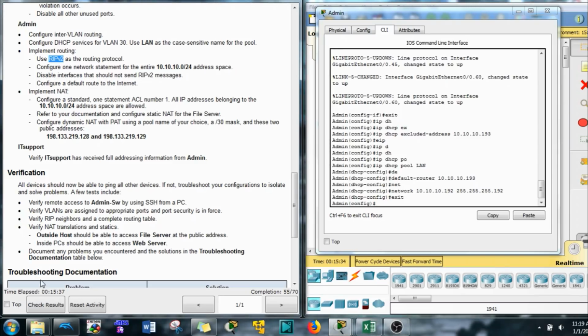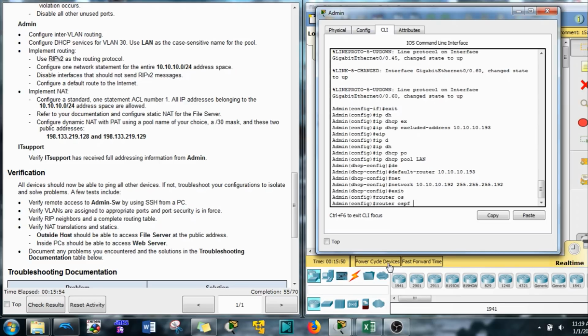If you go through and do the check results, it's not going to ask for RIP. It's actually going to ask for OSPF. Now when they updated this Packet Tracer, I wished they would have updated this nonsense because this is wrong according to what you're being graded on. So what you're being graded on is router OSPF. That's another routing protocol. I know you were probably introduced to it. You get more into detail the next semester in Networking 3.